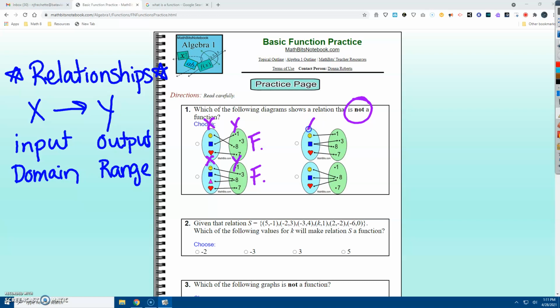The next one, we have our x and y again, input and output, domain and range, and they're all by pictures and by numbers. So our smiley face goes to 1, our square goes to 3 and 8, and our heart goes to 7. Now, an alarm should be going off in your head. Whoa, whoa, whoa, Mr. Frechette. The square is repeating itself. It has 2 values. Remember, a function has a one-to-one correspondence. That means for every x value, it has its own y value. That's not the case here. This square has 2 values, either 3 or 8.